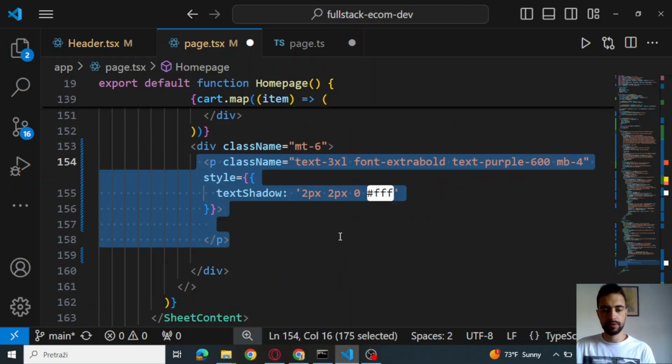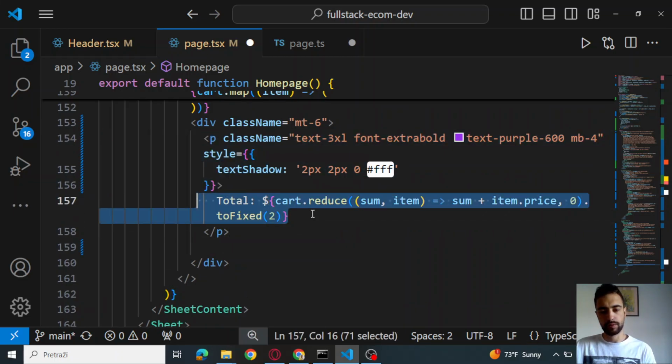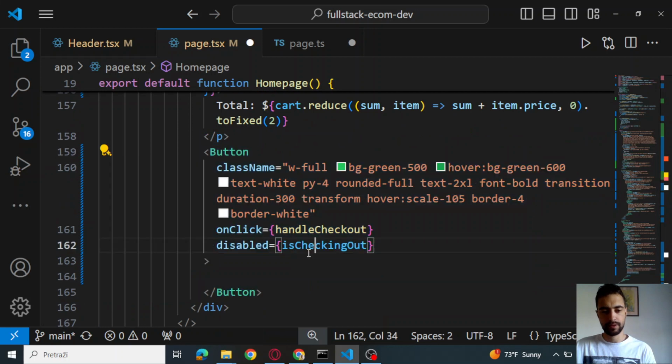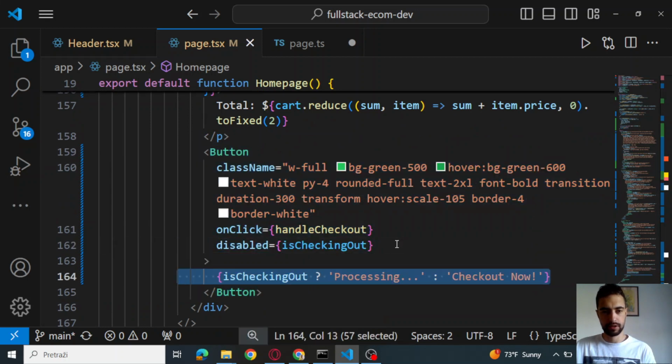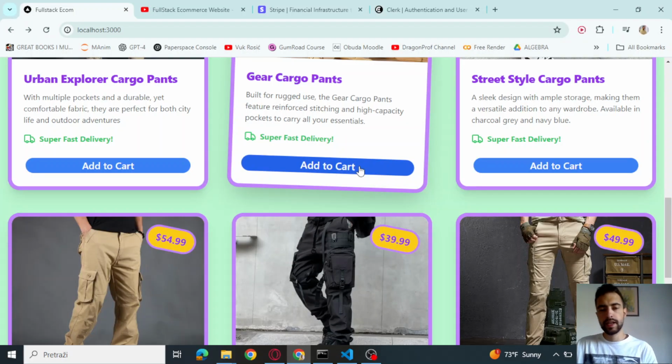And then a div below that with a paragraph, and then total price, and then a button for checking out, handle checkout. Is checking out processing or checkout now? That has been this page.